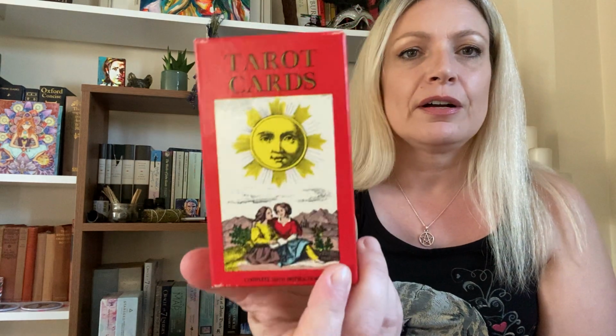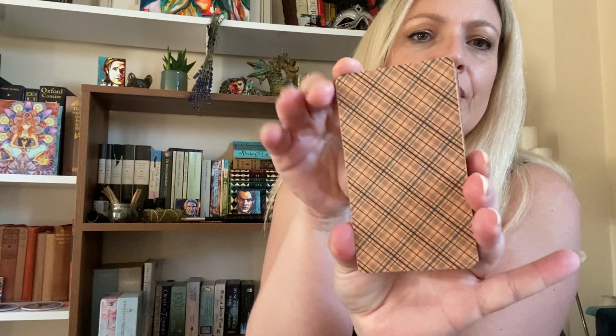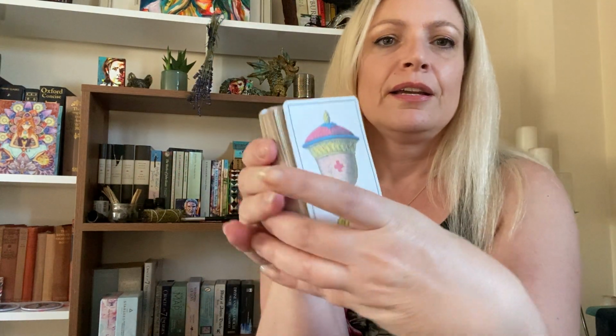And then the box of cards, this is the front of the box. The box itself is just plain gold. And these are the cards. So you have the two little information ones like you do in a lot of them. And the back of the cards looks like this. And the cards themselves look like this. And this is why I know it is French. And I will probably horribly mispronounce this, so I do apologize to any French speakers.